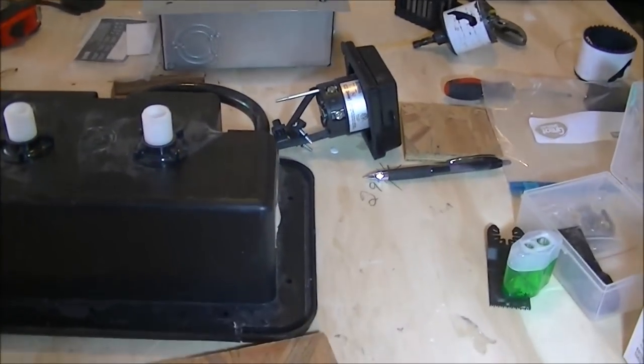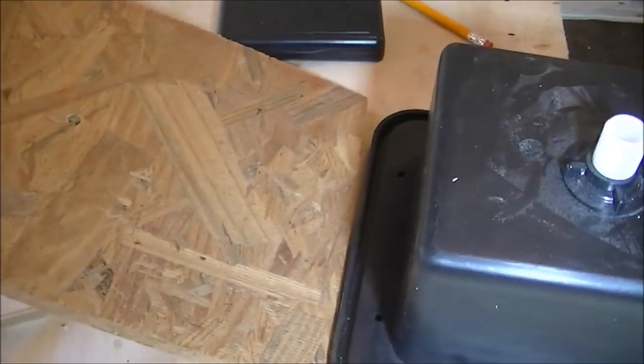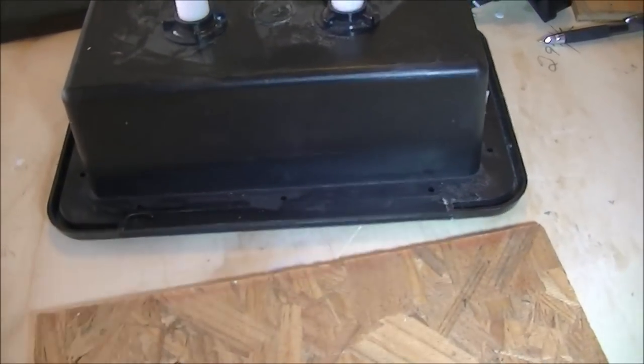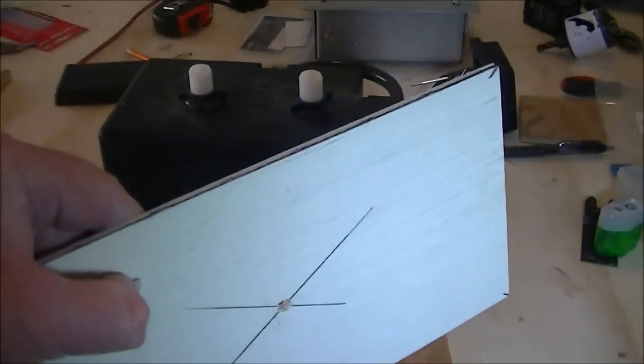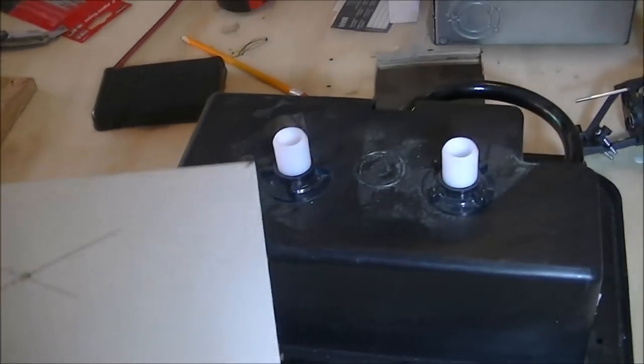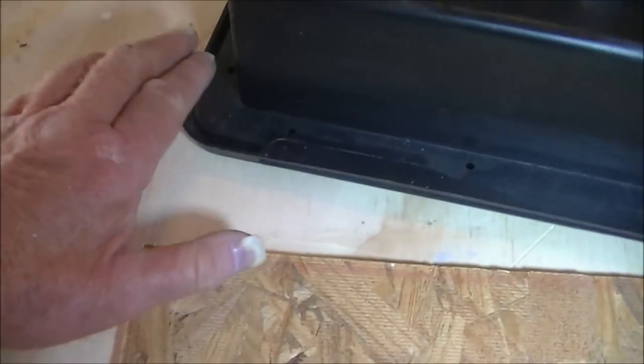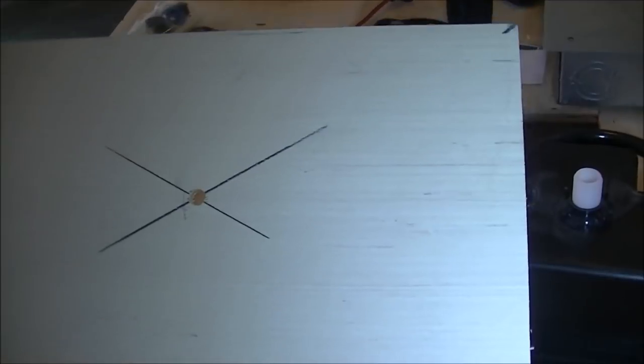To help me arrive at that, I cut two patterns for each apparatus that I'm mounting on the exterior. This board right here matches the exterior dimensions of the flange all the way around on this unit. And this other board matches the dimensions of the part that actually slips through the wall towards the inside of the trailer. After I cut them, I found center on both and drilled a quarter-inch hole through both in the center of the board. You can see where I marked center and drilled the quarter-inch hole through.